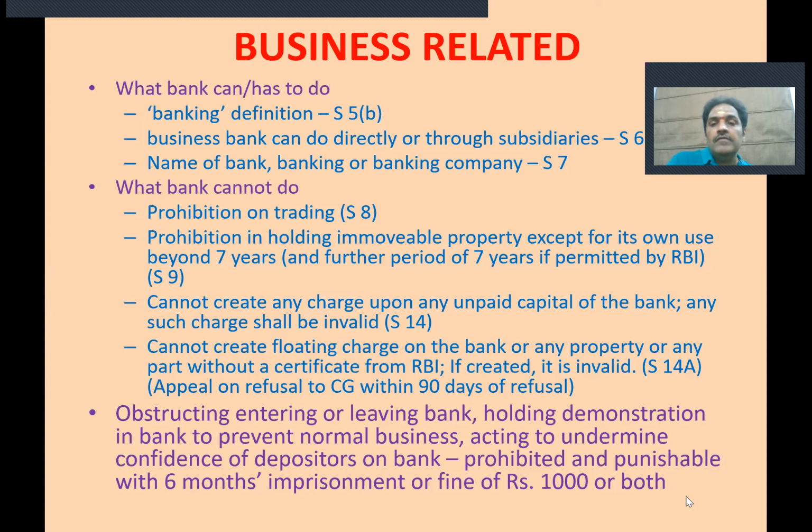Then this is the provision which I was talking about: obstructing entering or leaving of a bank, holding demonstrations in a bank to prevent normal business, or acting in a manner to undermine the confidence of depositors in the bank. All these activities, if performed by any individual, are prohibited activities. And if anyone does this, he will be liable for imprisonment of 6 months and a fine of 1,000, or both.